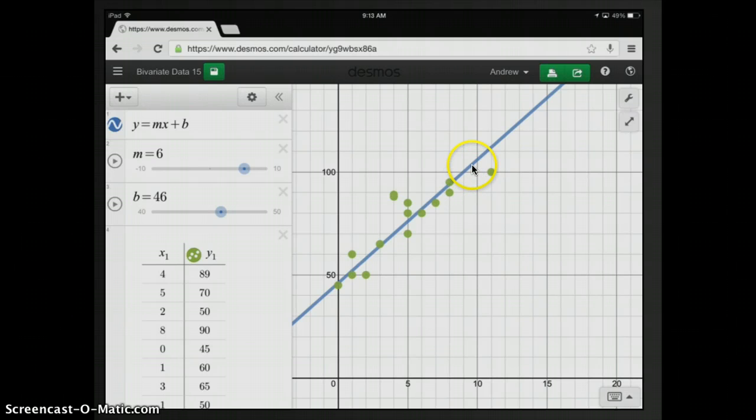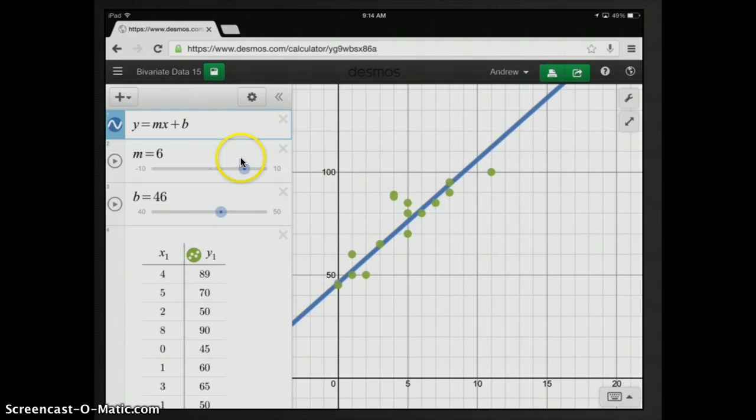But what I like about my line so far is I can make predictions here. And so I noticed here if I tap anywhere on the blue line and drag up the blue line or down, it's going to tell me valuable information here. So for example, up here, if I study for about 10 hours, I might just get like 105 on a test or 106. Sounds kind of weird, but how about this guy over here? If I study for 6 hours, then my chances are maybe I'll score about an 80% on this test. That's what it's telling me.